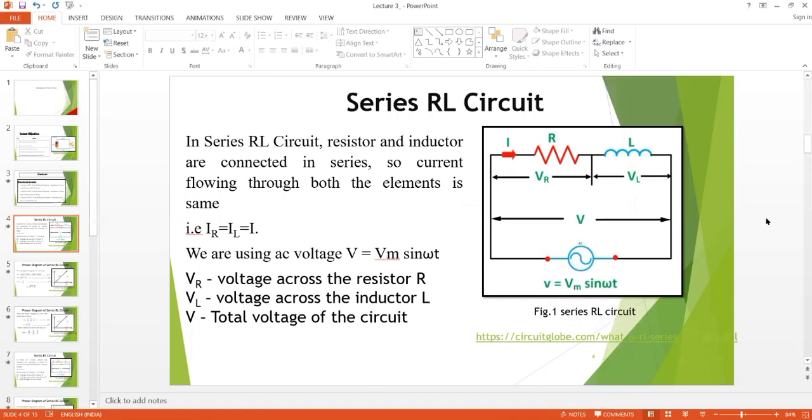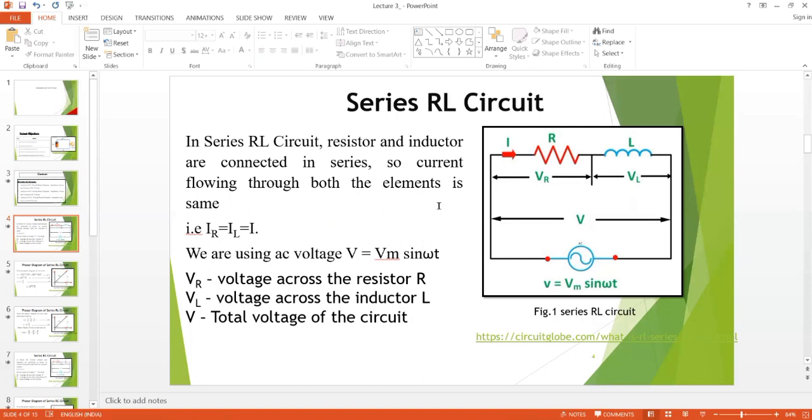Now let's see the series RL circuit. Here we are only connecting R and L in a series combination. So remember one thing, whenever these kinds of circuits are given to you, don't add the voltages VR and VL algebraically. This cannot be added algebraically. This is a vector sum, right? Because VR and VL behave in different ways. You will see the phasor diagram when I show you.